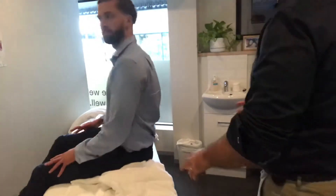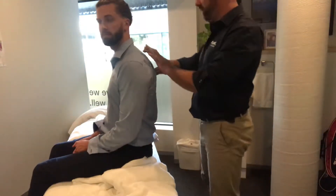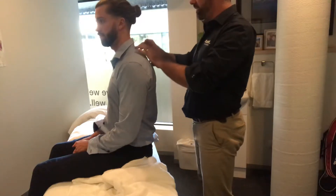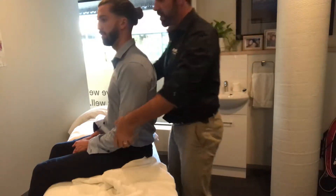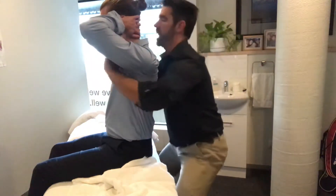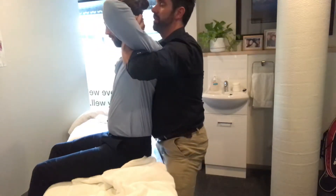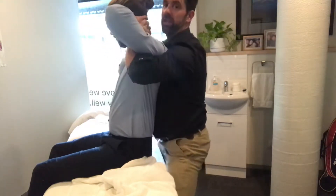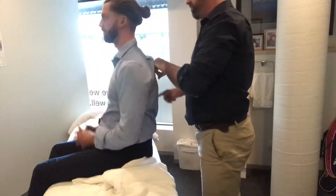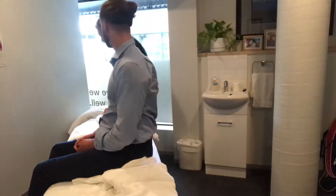The biggest mistake with this technique is that people are taught a wing lift first. When we do lifts, wing lifts are taught first, and I think that's what gets most people doing them incorrectly. They put their hand there and are taught to come up, put their hand over the top, and literally lift the shoulders out. You can do that with a CD, but once you come any further in the spine you really can't lift their wings — it hurts and you can't get the leverage you need.